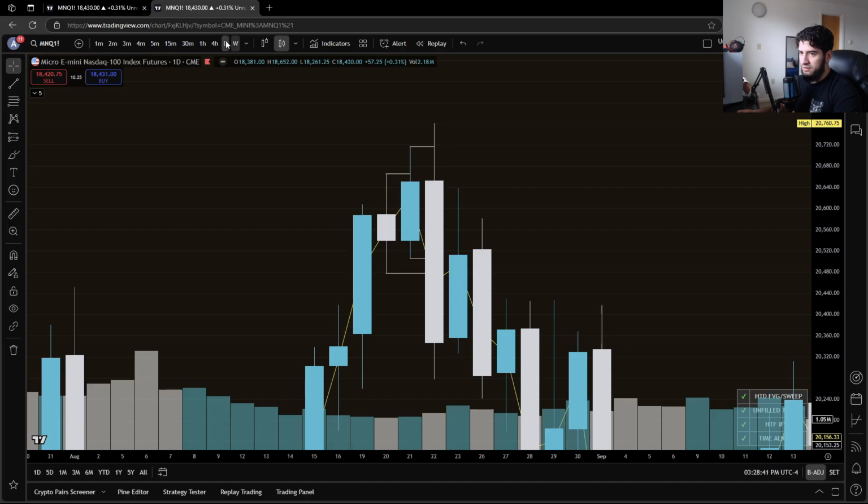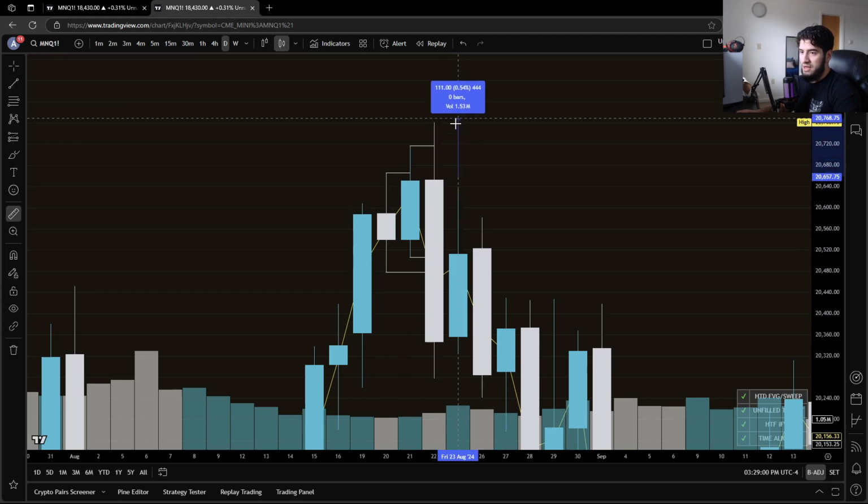So take a quick look at an example right here, right? So we have this candle, right? This is a daily candle. All you got to do is just click on a daily time frame, and then you'll see those previous day high and previous day low get put in, right? So right here we have previous day high, previous day low. As you guys can see, the next candle ends up taking that previous day high and putting up the new previous day high and previous day low. And then what happens? The next day again, price again ends up manipulating higher. See how big of a wick that we left off over here, right?